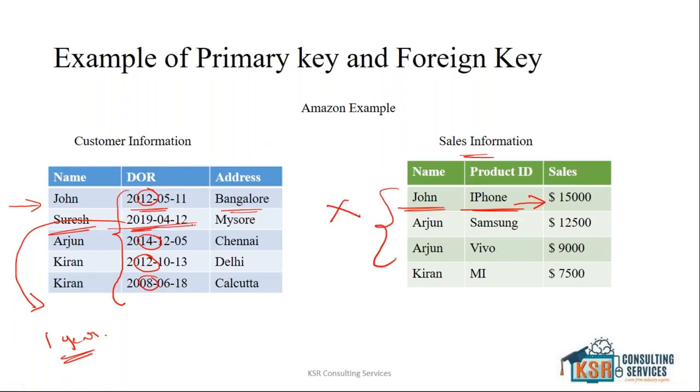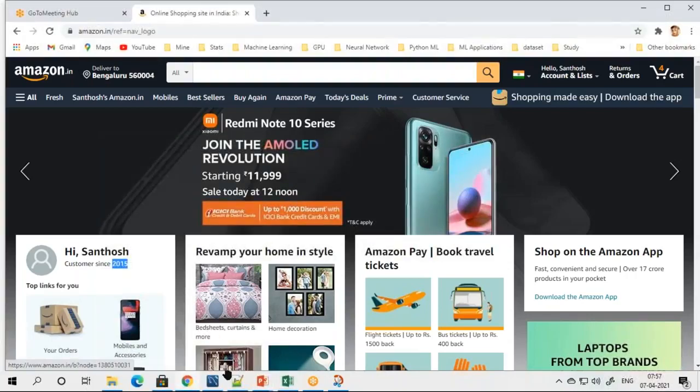He was just a member. Even I have not purchased from the last 2 years. Okay, so people can be there who just created an account but they are not using it. There could be chances like that. Suresh is a person who has not purchased anything because I'm not finding Suresh's name. Okay, so again I'll delete it. I'll go here.